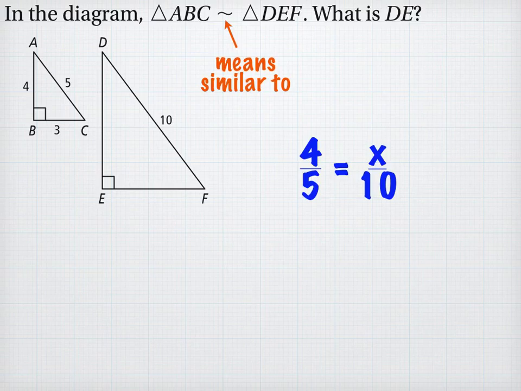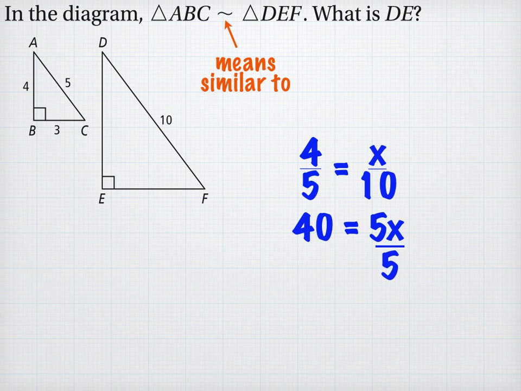When you cross multiply here, it's pretty simple. Multiply and get 40 equals 5x, divide both sides by 5, and you get 8 equals x. Again, I would expect you to probably be able to do that in your head, but we do want to make sure that we know how to set up proportions to solve for missing side lengths of similar shapes.